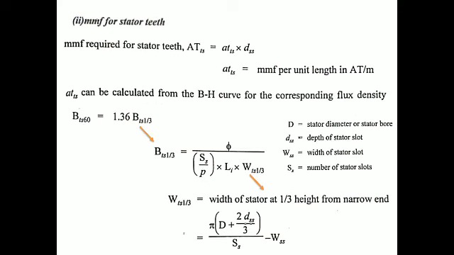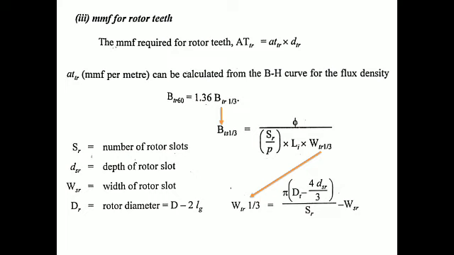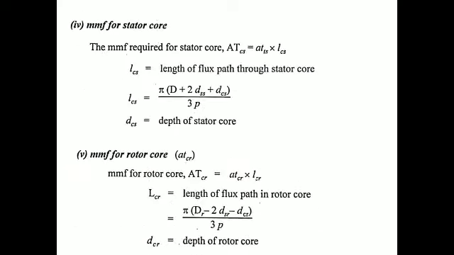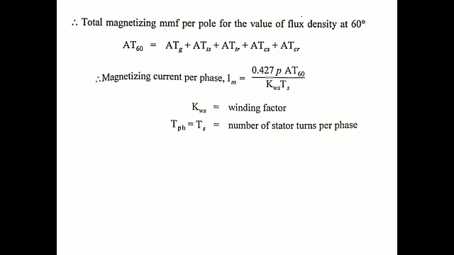Then the next one is the MMF of the stator teeth. In the problem, if the data related to the teeth parameters is given, you have to follow this equation. At the same time, for the rotor teeth also, if the problem has related information on the stator and rotor teeth, you are going to use this. Then the core information follows the same pattern. If correlated data is mentioned, you have to use this formula to find it. So let's go for the problem.